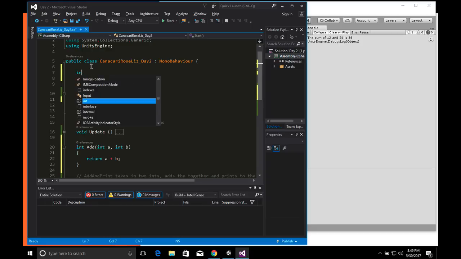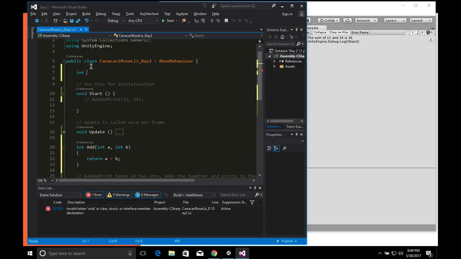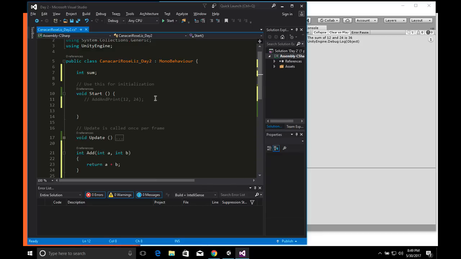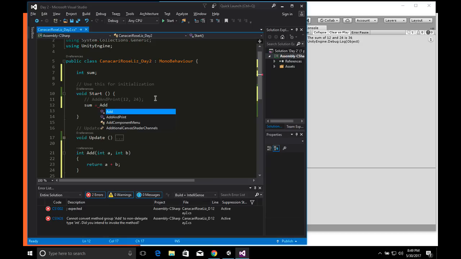So I'm going to create an int sum, and I'm just going to make it a declaration statement. And then inside our start, we can assign sum. So we're going to say sum equals add, and we're going to use our same numbers, 12 and 24.